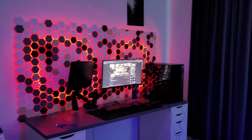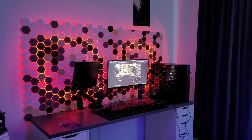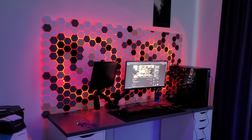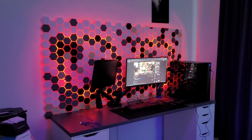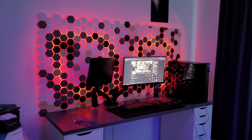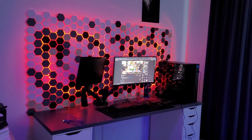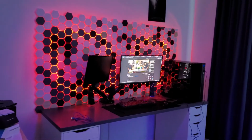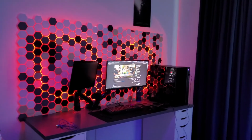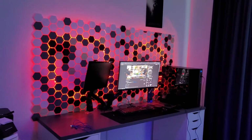Looking at it from a distance, you don't really notice much the difference in the spacing between the strips. The hotspots are a lot more obvious like this than they are in person. When you're just sitting and gaming, you don't notice them as much. The camera makes them pop out a lot more than they actually do.